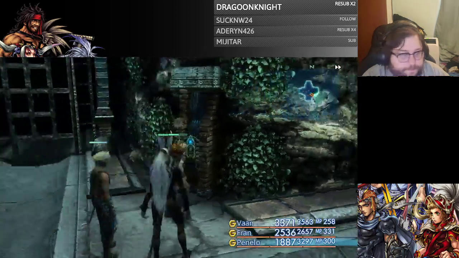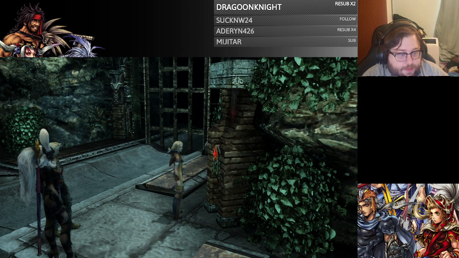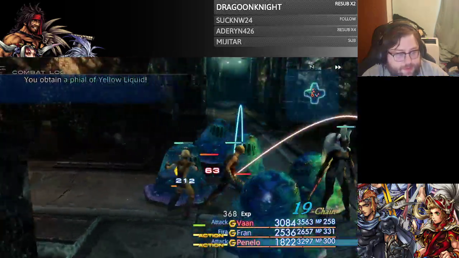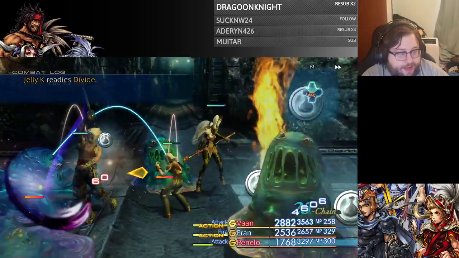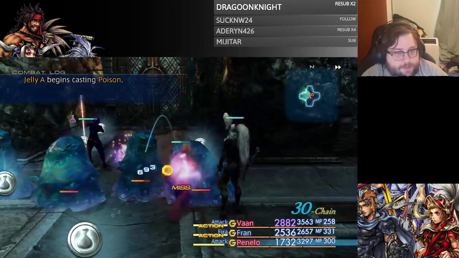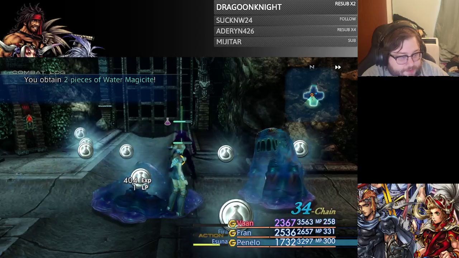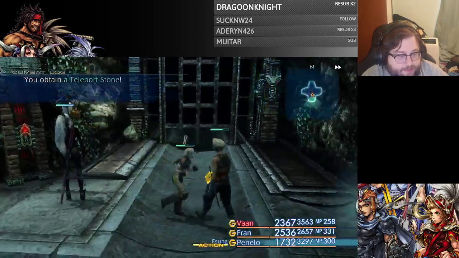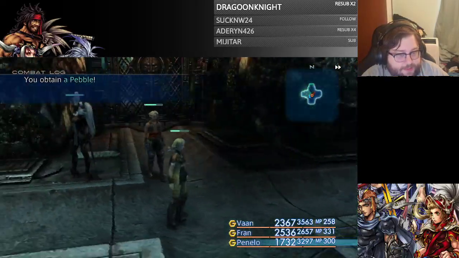So here we go, push button, get jellies. And you can see Fran is just pooping out fire all over the place. They'll poison you, they'll confuse you, they'll even afflict blind. It's not a big deal. Just make sure you have somebody set up that can dispel it.